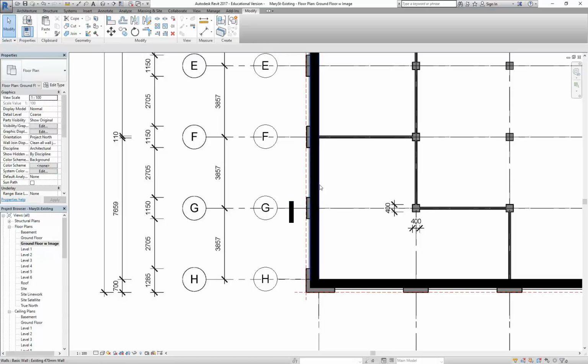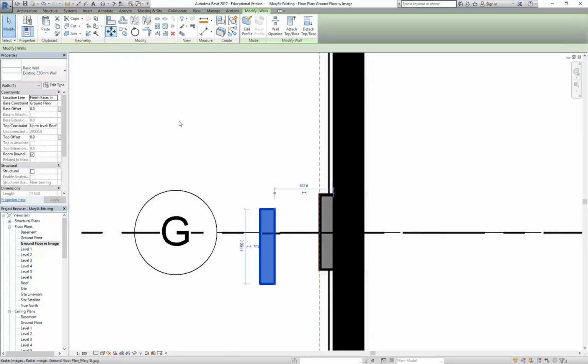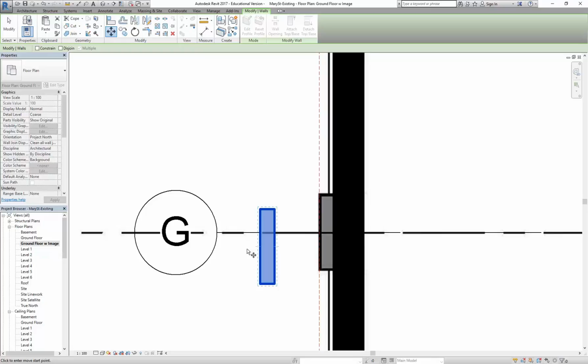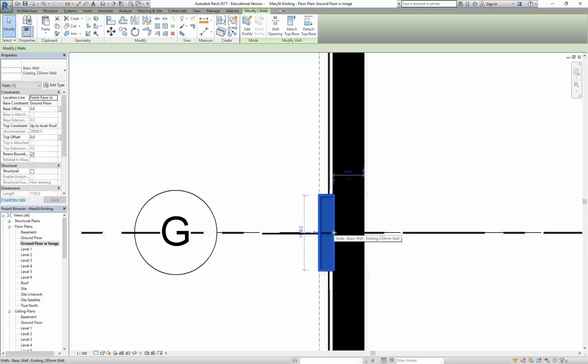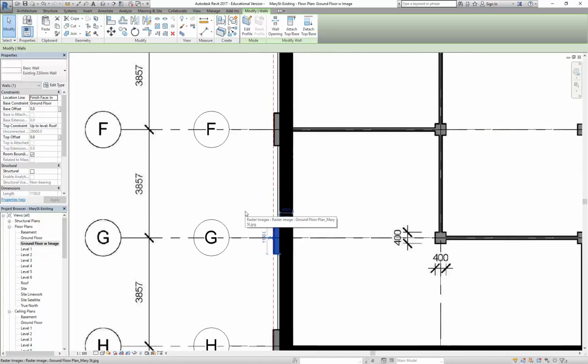Okay, so the reason I've drawn it in empty space is so that I can then come back and select it and click on the move button and snap to the midpoint on the back of that wall actually, and then snap to the intersection of my grid line and the wall that I've drawn previously. So it's centered on the grid line. Ah, it should be the other. You pick it up on the back. Yeah.